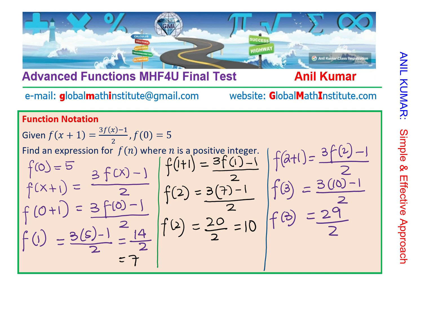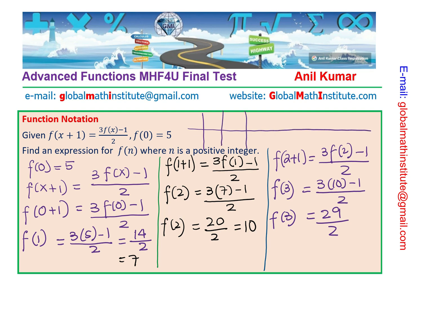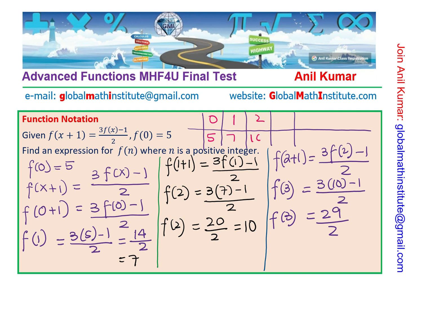So you see, we have a series here which starts with 0. So let me just make a table here, and then we'll make it on the new page and continue, right? So we got a few terms. For 0, we are given 5. For 1, we got a value which is 7 or 14 by 2, so let's write 7 here. For 2, we get 10. And for 3, we get 29 by 2. So likewise, you can actually find more values, but I think this will be sufficient for getting the solution, right?